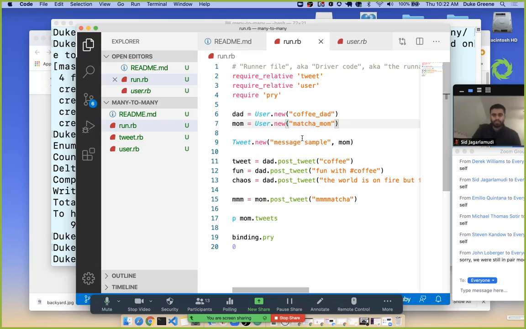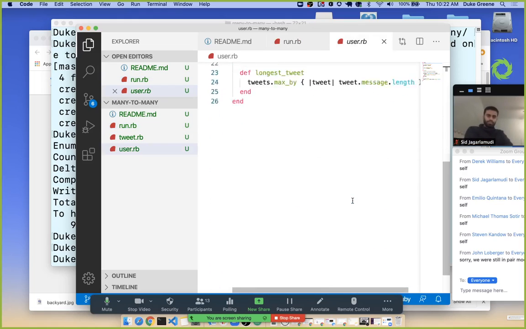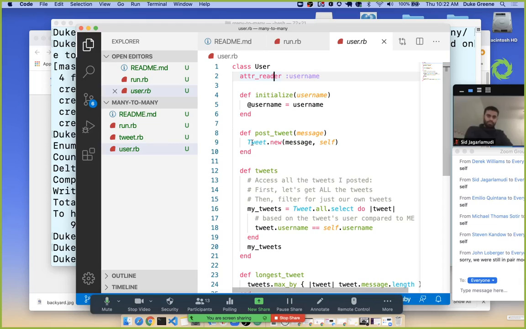We also created a new tweet this way, right? And we also evolved to creating them this way by creating a user method called post_tweet that would take the tweet's message. So instead of having to manually create the tweet in the runner, we could rely on the user to do that for us. Of course, within this, we had to use the self keyword because we don't necessarily know which user, as we define this method, is going to need to be passed into Tweet.new. We know that's going to be context specific. We say whatever user happens to be running this method right now, self is going to refer to that user, and that's how the tweet gets associated.